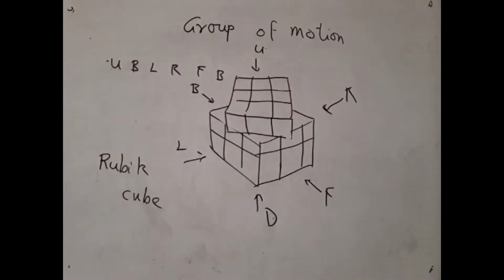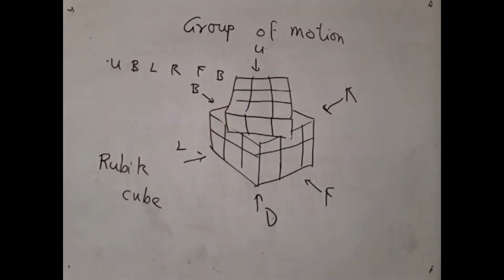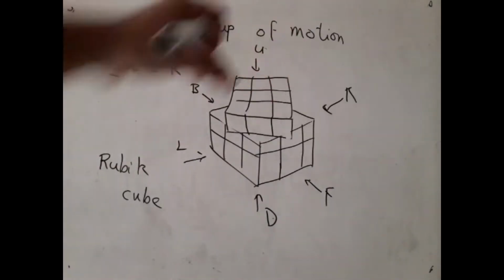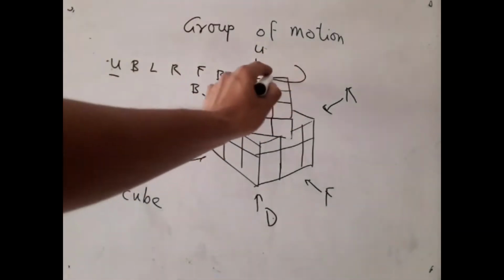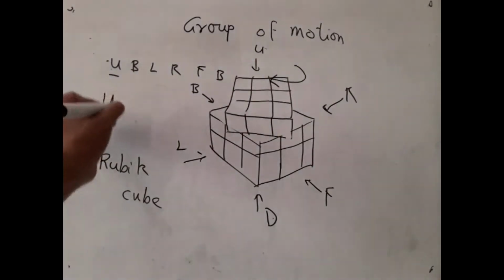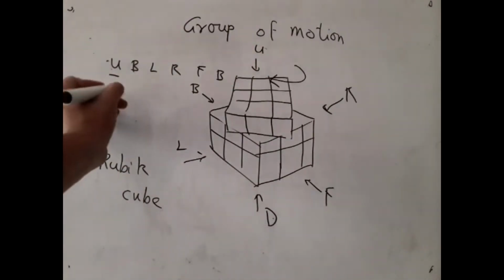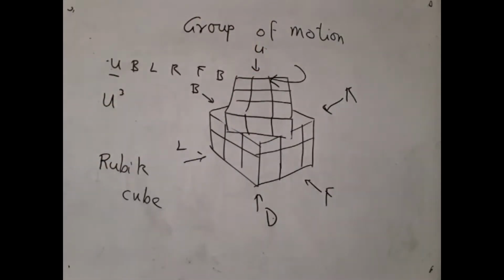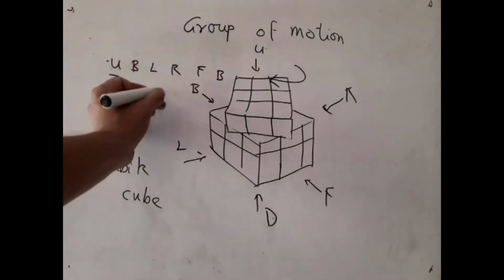Now for each one of them, you can turn it by 90 degrees, either in this direction or in that direction, and you can keep on doing that. So I will denote by the letter U the motion which turns the top layer 90 degrees clockwise, say, when you are looking from that particular direction. So if I am rotating like this 90 degrees, then I will call it U. So I have U squared, which is rotating it 180 degrees, and I have U cube, which is rotating it by 270 degrees, which is same as rotating it in the opposite direction by 90 degrees, which is U inverse.